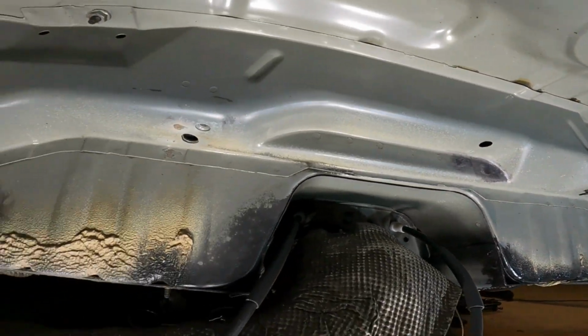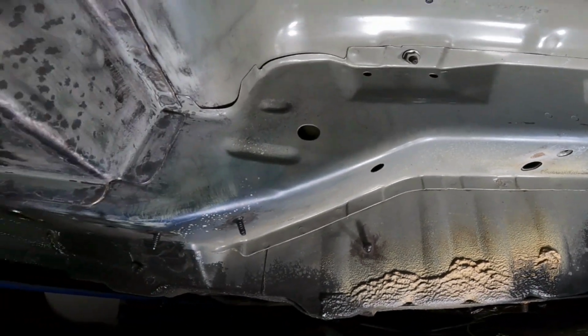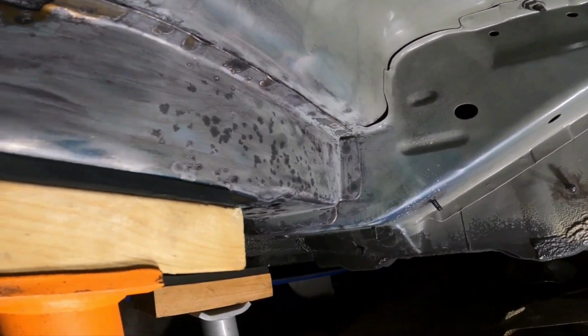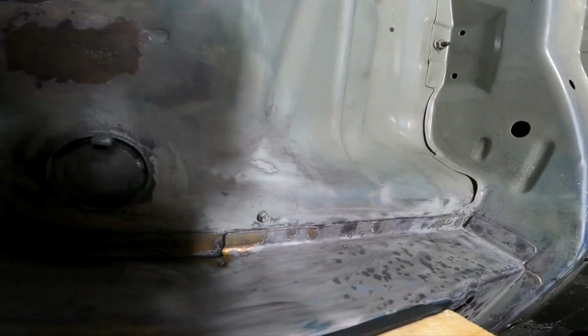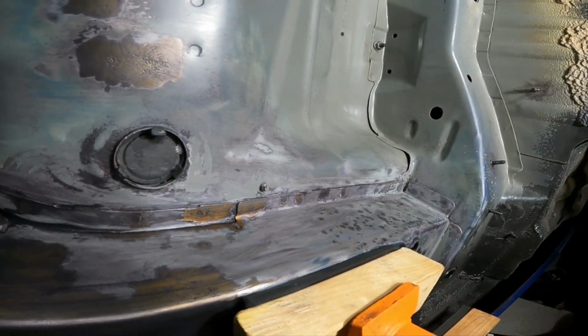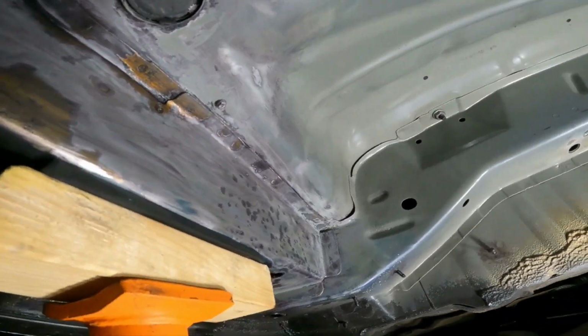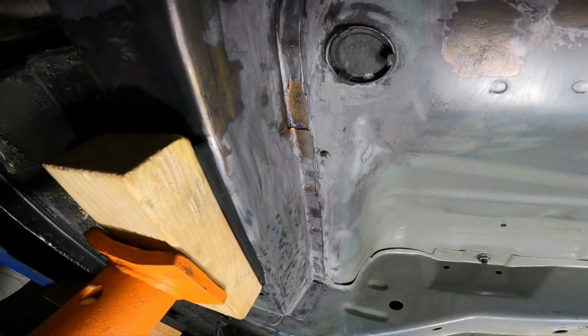A lot of spot welds I'm finding as well have gone. Spot welded seams, like that.